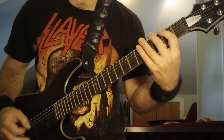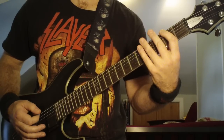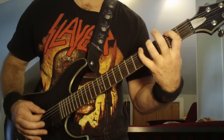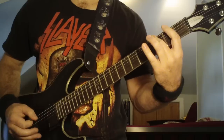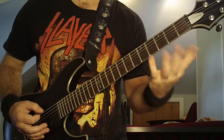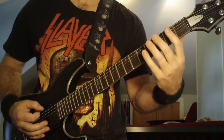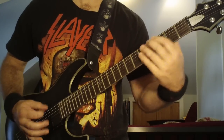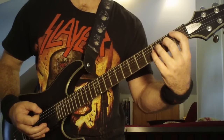And then the second time around, he's doing open, 2, 5, 2. Okay, so it's 0, 2, 3, 2, then 0, 2, 5, 2, 0, 2, 3, 2. Oh yeah, and then it's to that little fill riff, that's 0, 2, 2, 2, 2, 3rd fret power chord, and then 0, 2, 2, 2, 1st fret power chord on the 5th string.